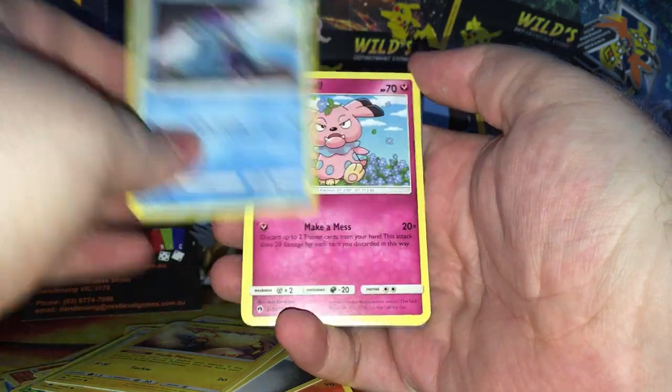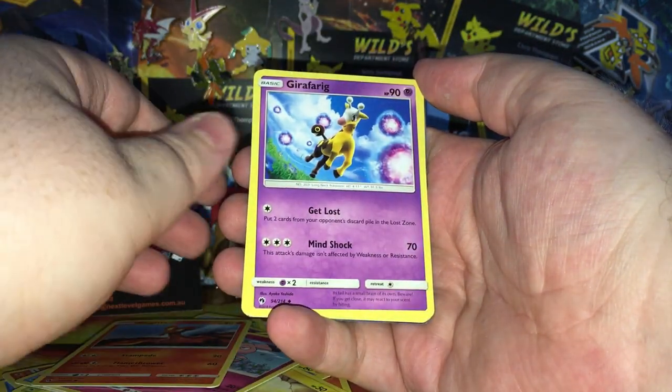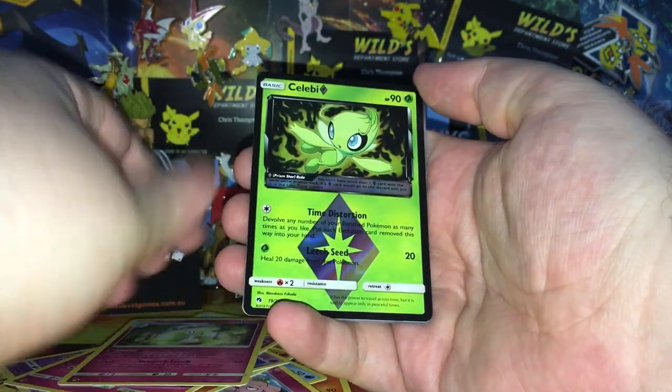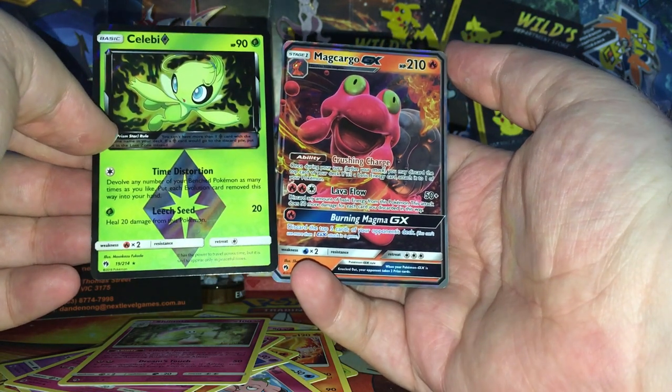A Marineer, a Snubbull, Slugma, a Girafarig, a Carbink, a Shinodic, Celebi Reverse, and a Makago GX. So we got a double hit pack just then, that was pretty good.